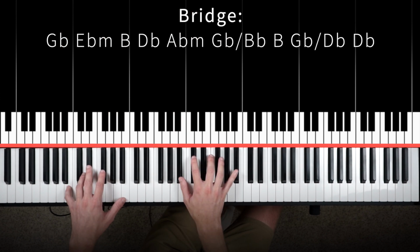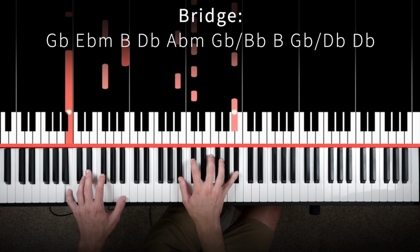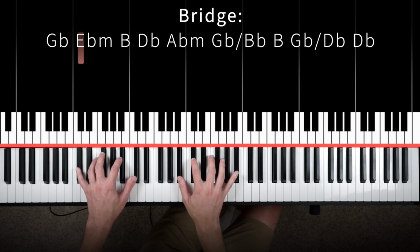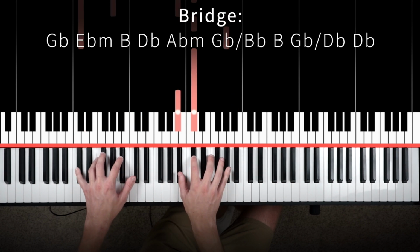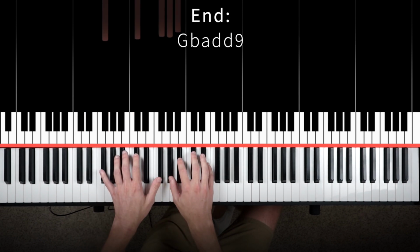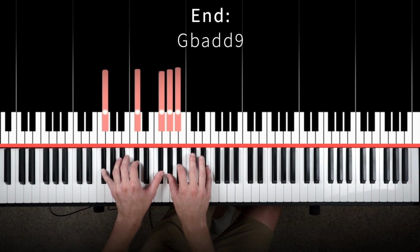Then move up to this B chord in the left hand, and then we'll move our pinky up to this B flat. And lastly, we're gonna play the G flat over D flat chord, keeping the right hand the same, and then finally, a D flat chord. And then we finally get to the end of the song, which ends on a G flat add 9 chord, which is a beautiful ending to a beautiful song.